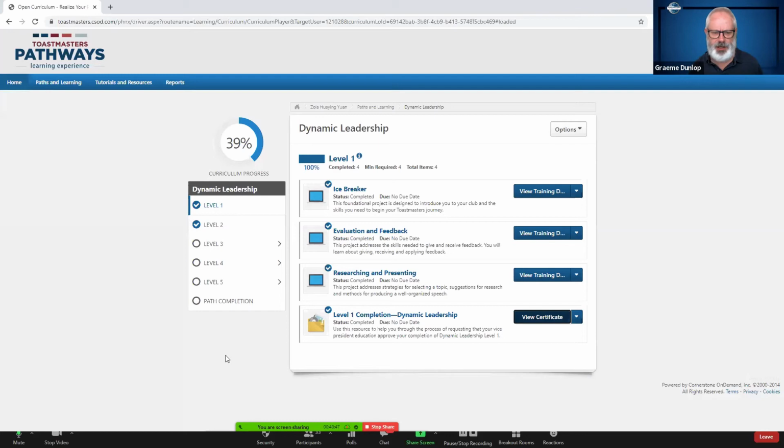I know I've had that problem where people have said to me, look, I've finished the project, but it hasn't shown up in Pathways. And that's because, as Carol just said, they haven't gone back and finished the self-assessment. That's what triggers the completion of the project, or at least the flagging of the completion of the project in Pathways. It's the same at my club with EasySpeak. We do get things recorded in EasySpeak, but that doesn't flow through to Pathways.